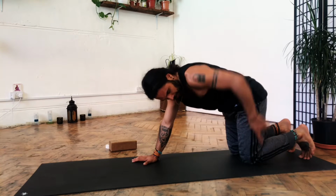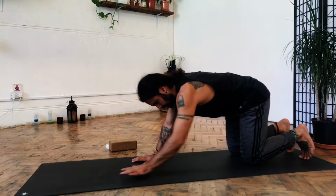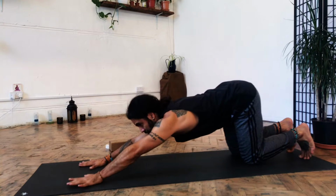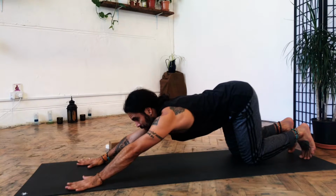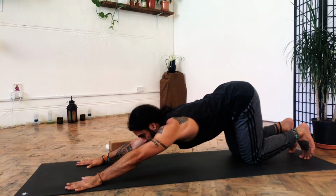Have your hips over your knees and keeping your hips there, start to walk your hands. And then you will find a good big stretch. Hands to the sides of the mat. Turn the biceps towards the sky, keeping the weight on your palms. Slowly lower your chest towards the floor.